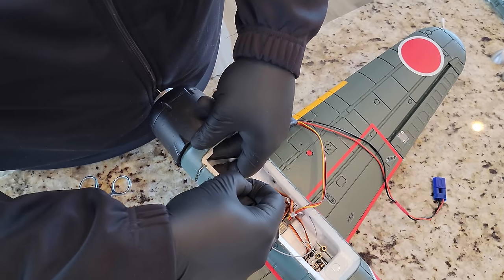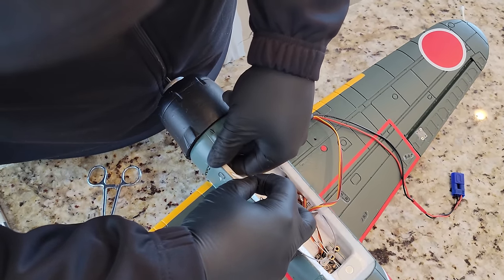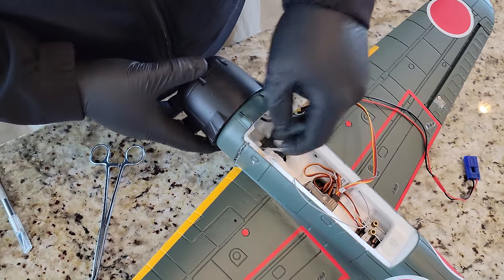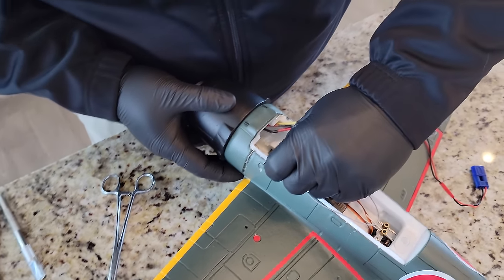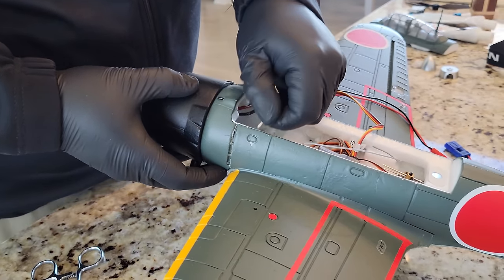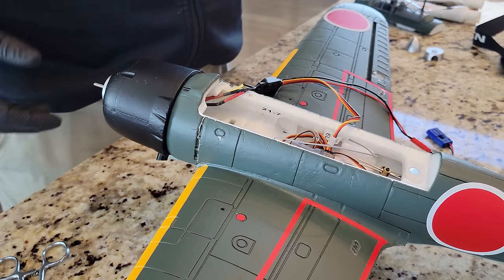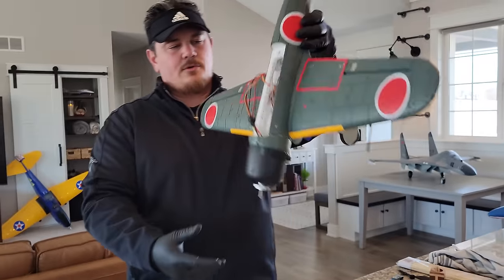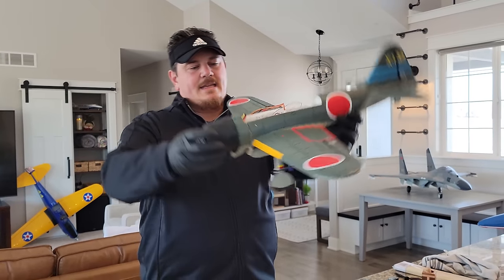So just kind of spinning that in, I'm holding the joint right where I want it as I penetrate. You wanna make sure you're penetrating at the right spot, because if you penetrate in the wrong spot, you could get yourself in big trouble. Okay, great. So now, I know I showed that earlier, but obviously that is going to work.